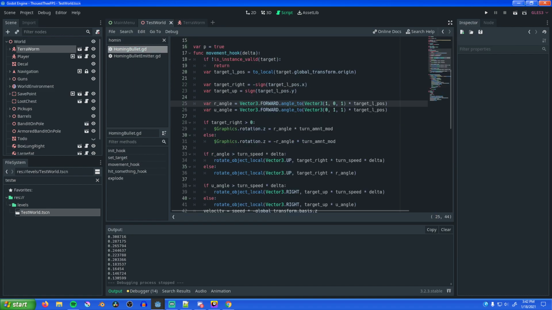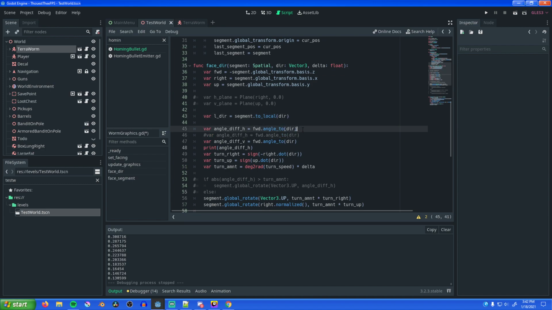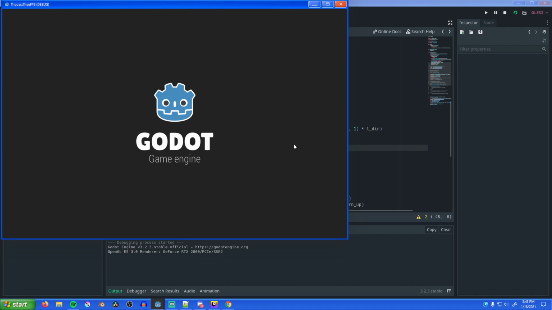So this is what I did. I set that angle difference to just this, to local direction times that. That's what I did. But this doesn't work here, it doesn't seem like.